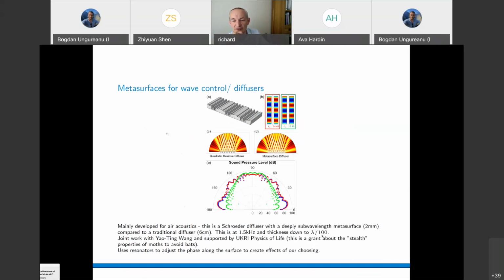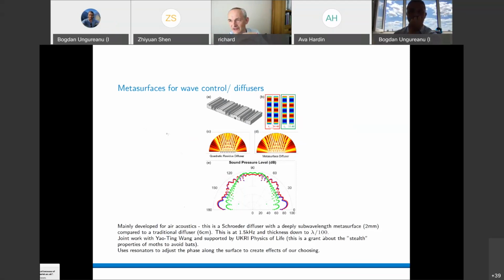So it's incredibly thin. This is a picture comparing it to a classical quadratic residue diffuser, and it's based on making an elastic surface, a membrane surface, with resonances that create a phase shift, and then using that phase shift to mimic what's going on in that diffuser.